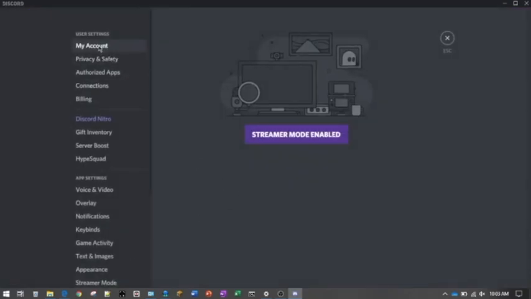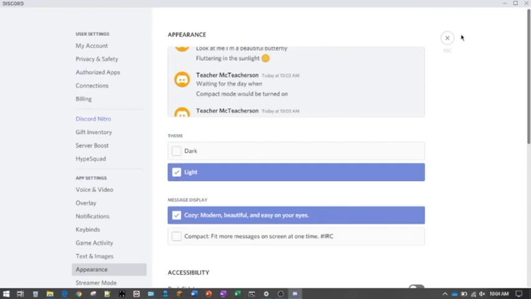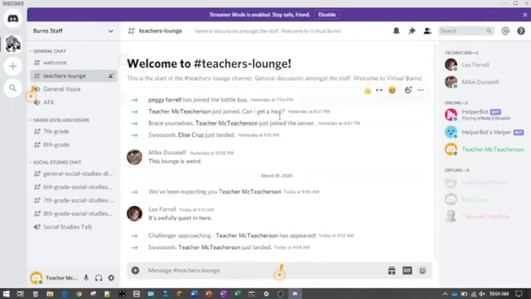Now there are some settings that you guys may want to change. One of the biggest ones that's been mentioned to me is the overall appearance. So if we go into settings and we go down to appearance, you can change the theme from dark to light. So light gives you black text on a white background, dark gives you white text on a black background. So whichever one is easier for you to see. I've heard from a lot of people that the black text on a white background is much easier for them to read. So there is a way to set that up for you.